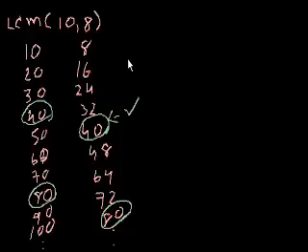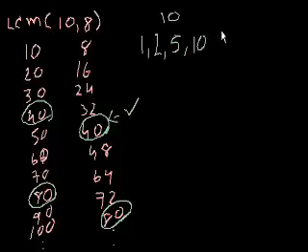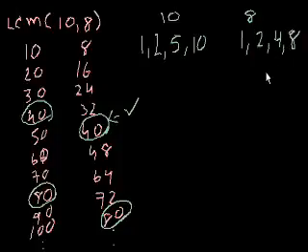Now what I would say the elegant method is, what you do is you look at the factors of 10. And you say, well, the factors of 10 are 1, 2, 5, and 10. And the factors of 8 are 1, 2, 4, and 8. And you say, what's the greatest common factor of the two numbers? Well, they all share the common factor 1. Every integer shares that common factor. But the number 2, they both share that common factor.